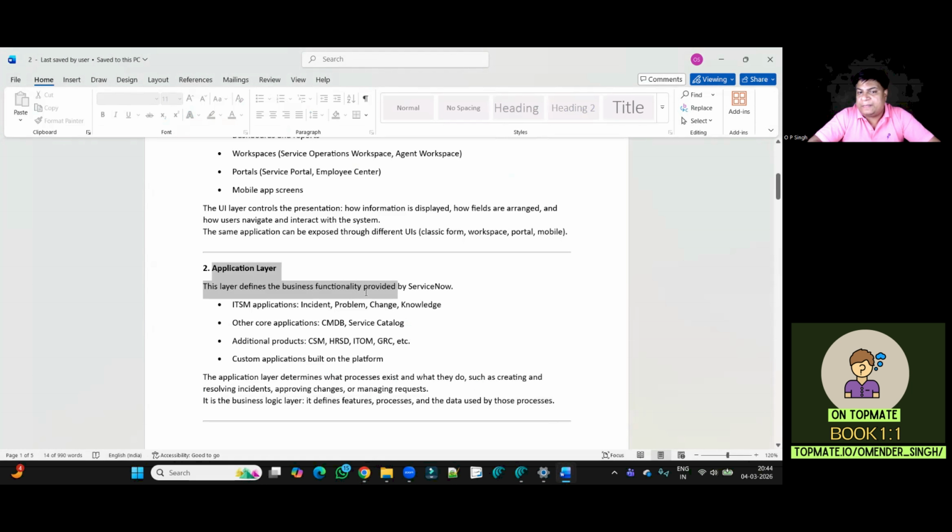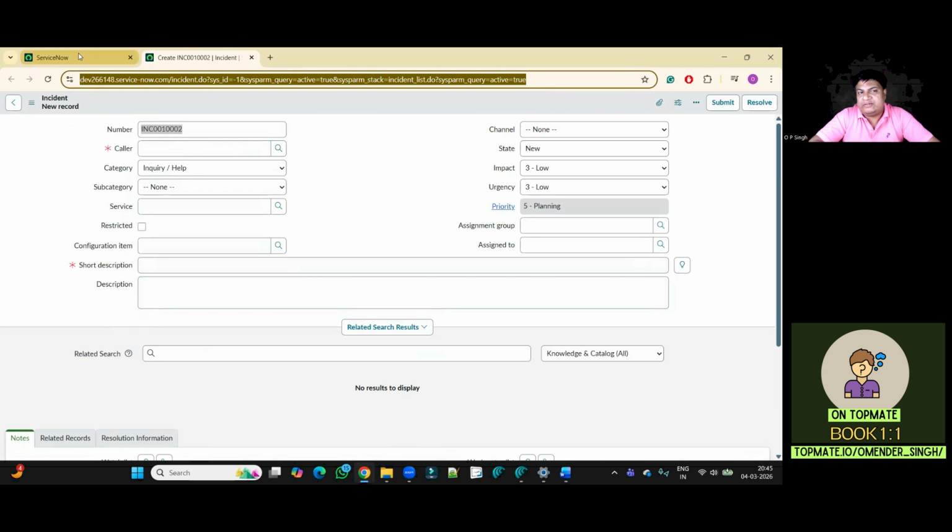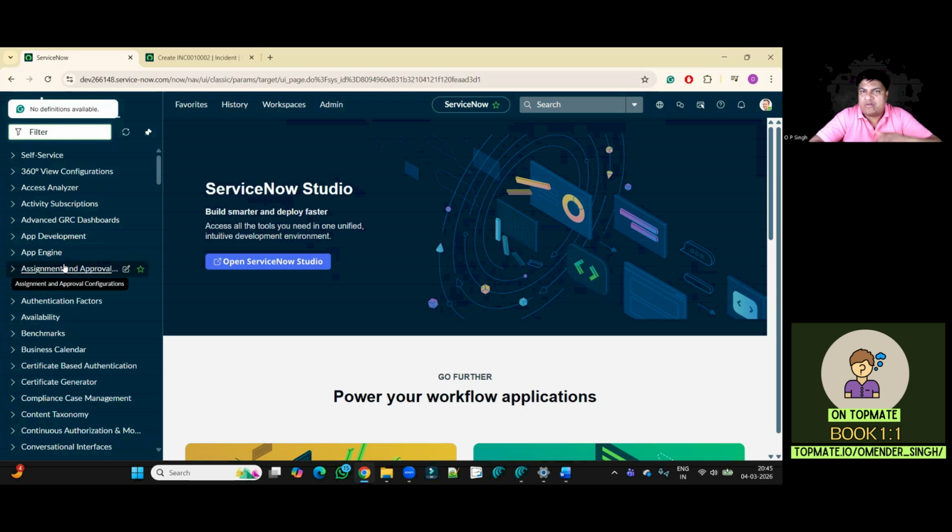It is providing the functionality or the business context to the forms, to the services and processes provided by ServiceNow. So this layer determines what processes exist and what they do. All these applications are provided by ServiceNow out of the box. Out of the box means it is provided by ServiceNow; you are not adding it.